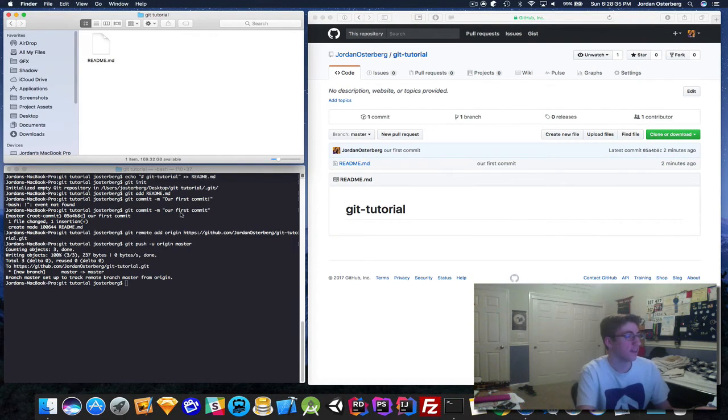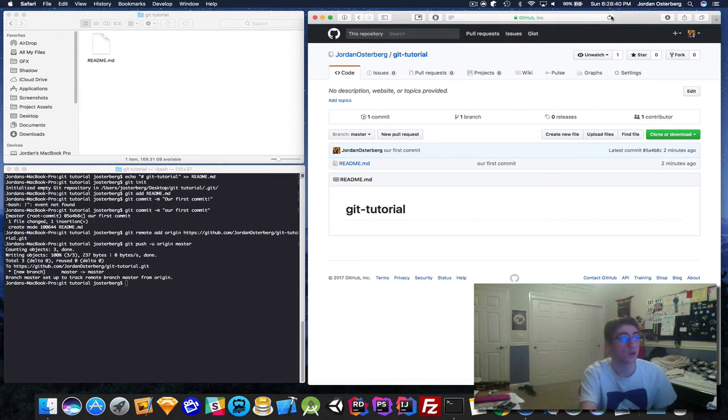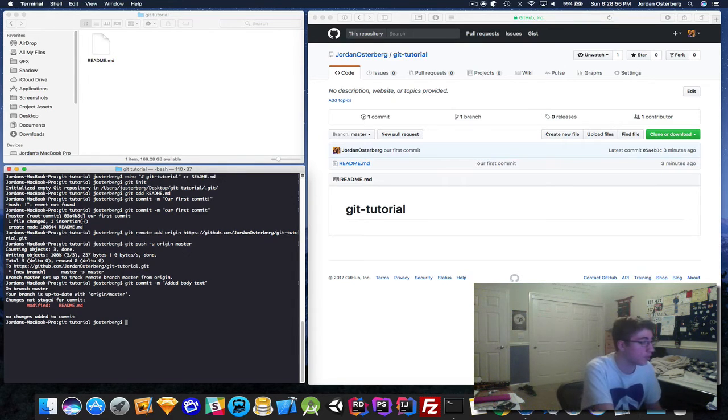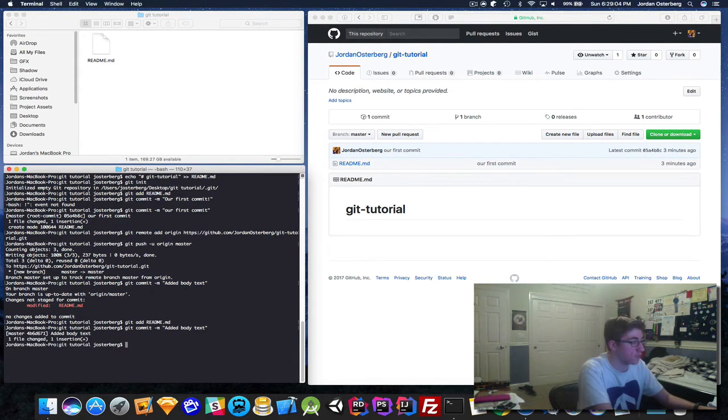Okay. So now that we've made this change, we need to put it on a repository because we want our changes to be reflected so other people can download it and then they can play with our code or whatever we've made here. So let's go ahead and say git commit -m added body text. Just a quick summary of what we just did. Commit. We need to go ahead and say git add readme.md again. And then commit. Cool. So we've re-added it to the things we want to commit. We've committed it, and there we go.